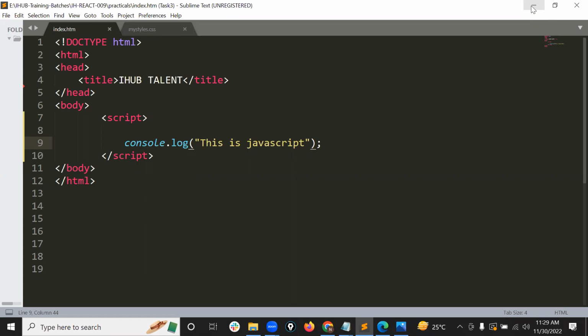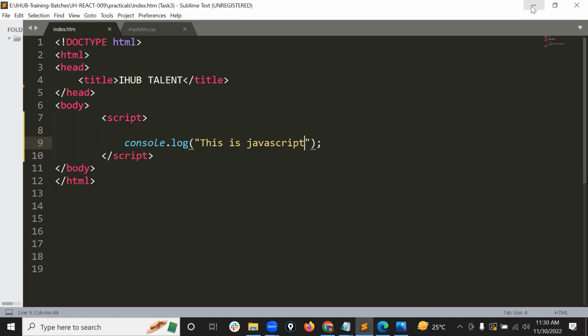If code increases, complexity will also increase, because you need to understand HTML code and JavaScript code together. But in external JavaScript, the first advantage is there is no complexity. Why? Because HTML code we maintain in the HTML file and JavaScript code in the JavaScript file, so there is no complexity in understanding.